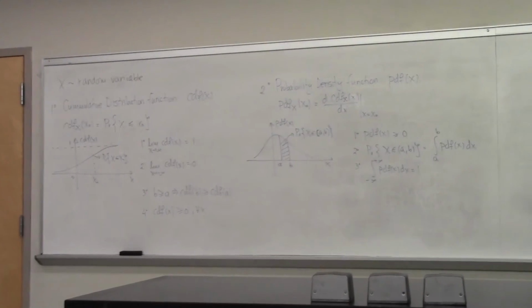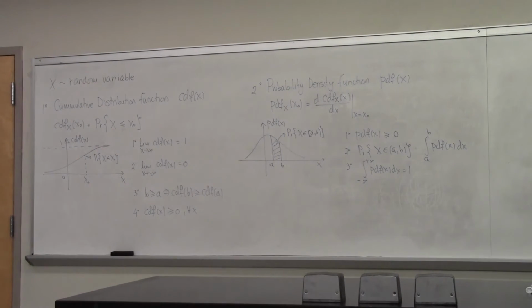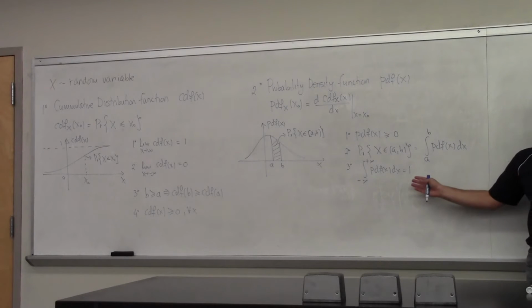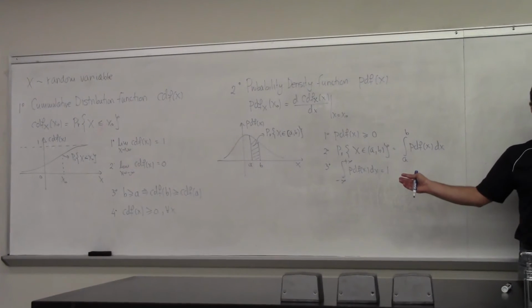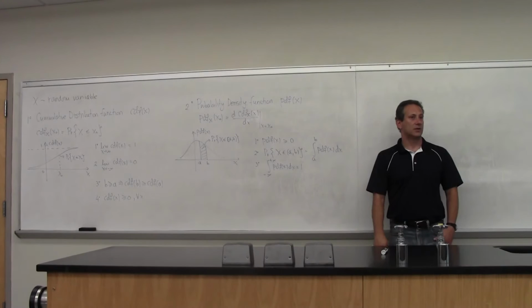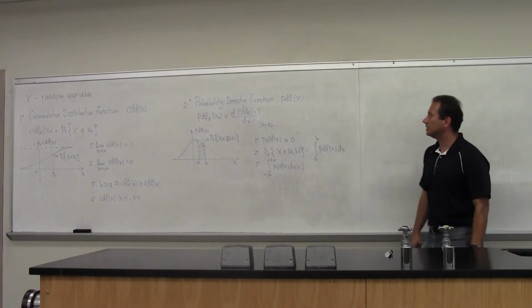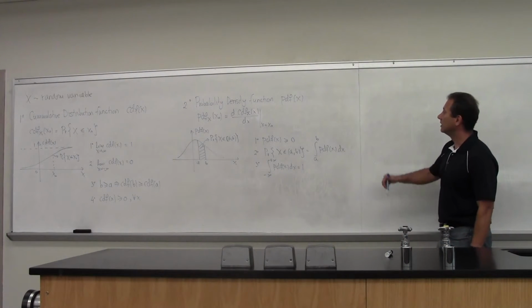They carry the same information. If I know the PDF, I can determine CDF. If I know CDF, I know PDF. PDF, I said, is more useful to us because it allows us to compute expected value of something, but that kind of goes a little bit outside of what I intended to cover.